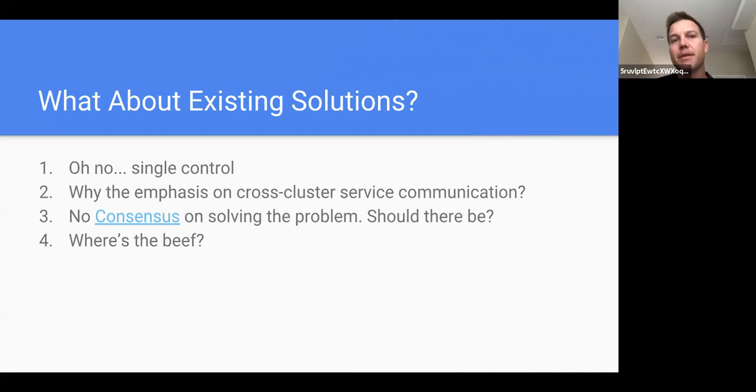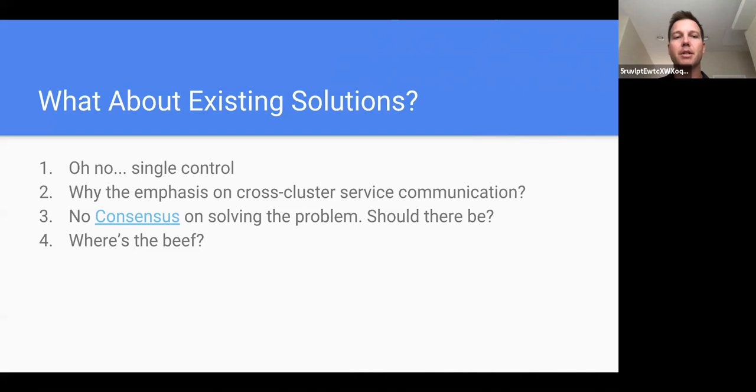I say, where's the beef? If you spend some time and look at some of the solutions out there, you'll see that there's no real strong community behind any one of the solutions. There's not really much uptake, really no users starting to gather around. And again, coming back to Federation V2, one of the things that interested me was the strong community that's behind Federation V2.